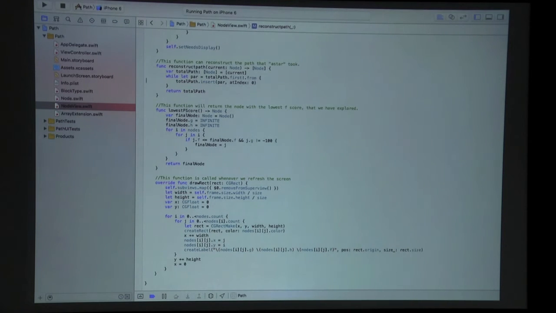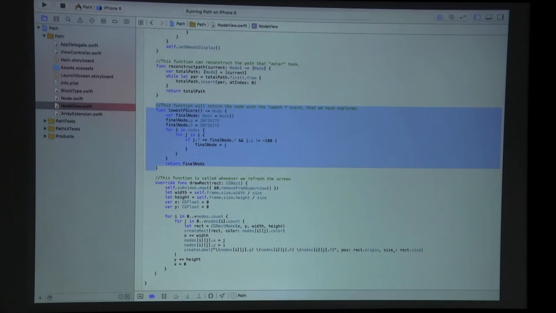Then we insert that from value to the total path, which is quite complicated if you think about it. Basically, we have the ending node, we take its parent, and then its parent, and then its parent until we reach the end of the line, and then we return all of those nodes that we found the parents and children for. That's how that works.